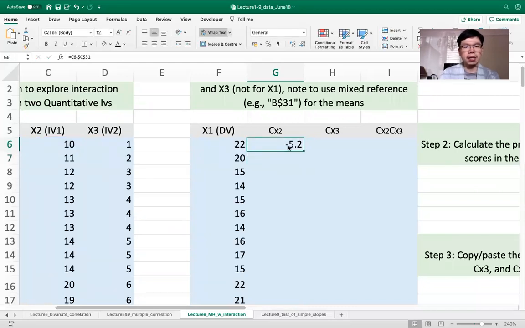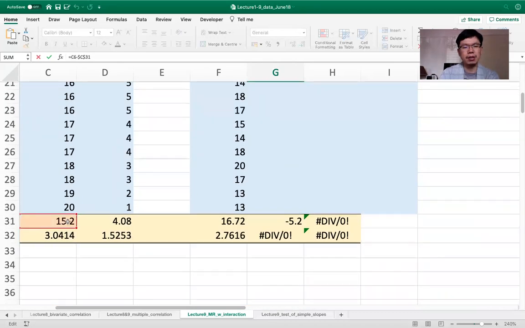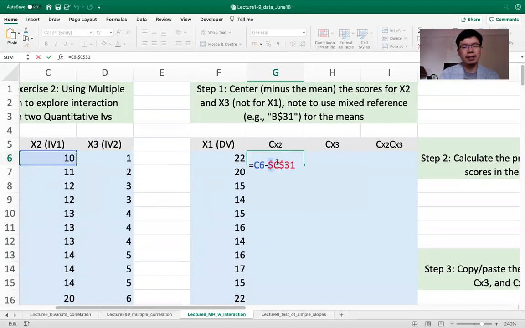And if you are really lazy, you don't have to fix the column, because when you drag across to x3, you want it to be automatically updated to the mean for x3, which we know is located one column over. So if you drag and update the column, it will be perfect. So let's not put a $ sign in front of the C. Just put a $ sign before 31. When you drag it across, the 31 will stay the same, and the C6 will update. Okay, so that's our equation here.